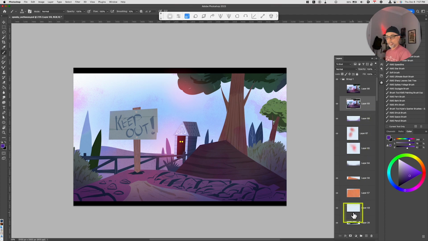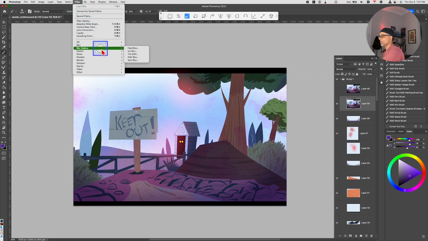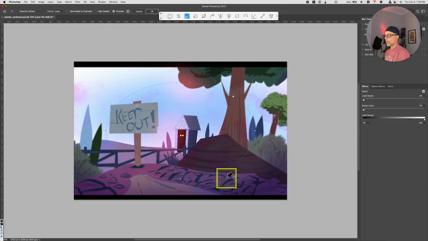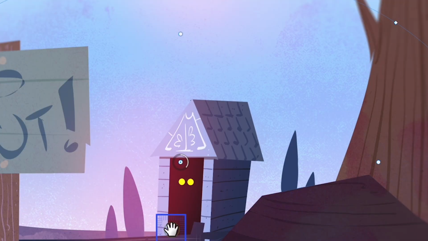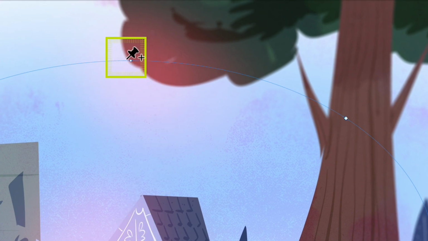So it preserves your layer stack if you want to go back and make modifications, but it also gives you something that you can work with, a flattened file. And you need to flatten all of your visible layers into one layer in order for this next technique to work. So we're going to go up to Filter. We're going to go to Blur Gallery, and we're going to choose Iris Blur. When we choose Iris Blur, you're going to see this circle that appears around your composition. And if I zoom in here, you can see that the areas just outside of the circle are blurred.